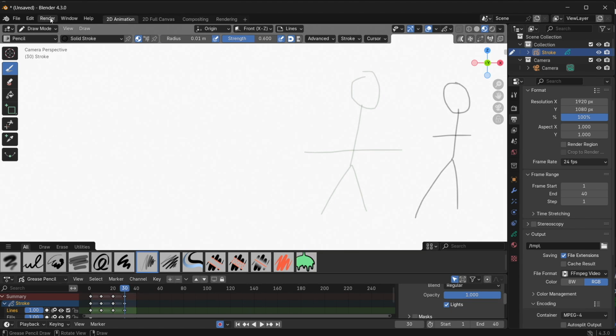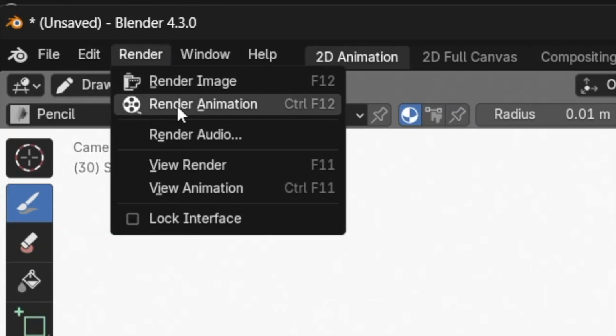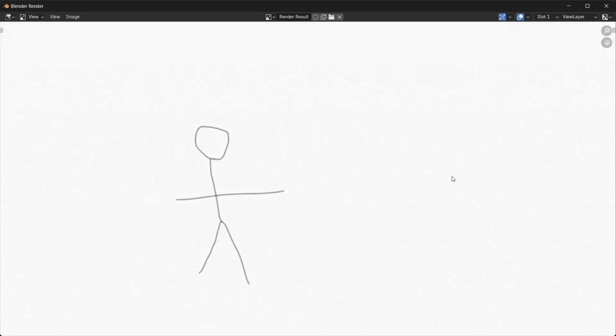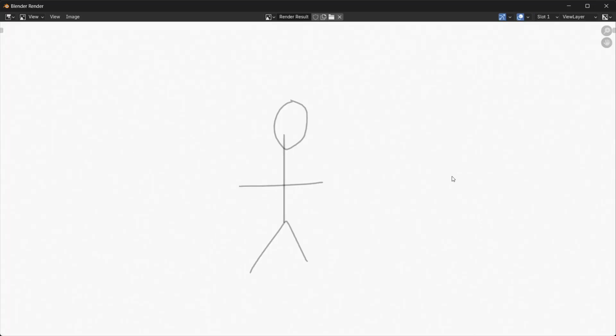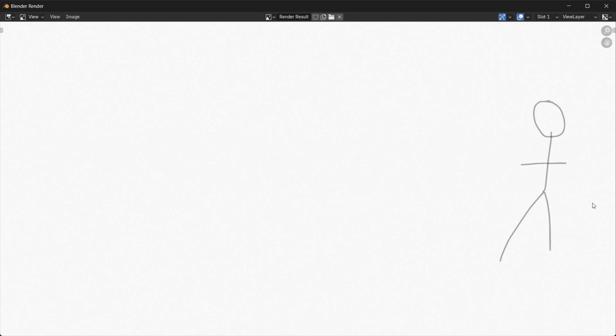Basically what you're going to do is click on this render menu up here in the corner, and click render animation. Now it's going to open up this window, and you're just going to let it sit here, and you see it's running but in slow motion. And now it's done, and that's all. Look, this thing appears at the top. So now it's done rendering, which means your file is exported.